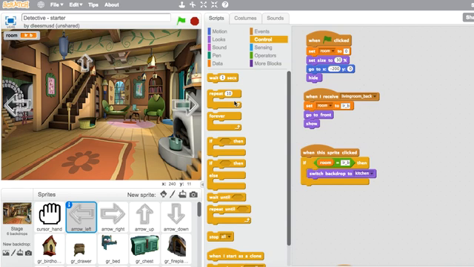We can have another if statement here too, right? We could say if room is equal to K for kitchen, then we switch it to a different backdrop. Right? So this way we can program it so that our arrow keys go to different rooms based on which room they are currently in.